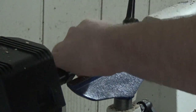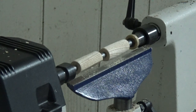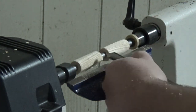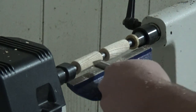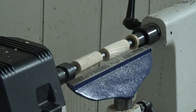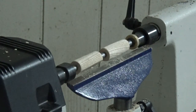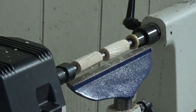But once you get it rounded out, if you're dealing with a bigger pen blank, you can start making your shapes. You can make your V cuts, you can make your coves or whatever. But like I said, this is just a basic pen blank, so we're just going to try to keep it level. Once again, we want to be just a tiny bit outside of the bushing. So we still got a ways to go, but again, just outside of the bushing is all we need for this pen.